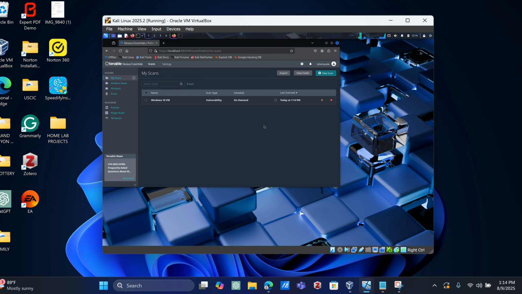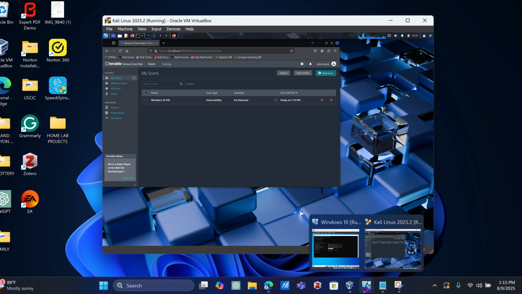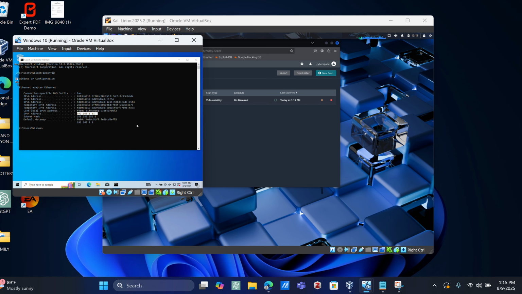Yep, it's still running. It's going to take a couple of minutes, so you have to wait till it gets done. But don't forget that whilst it's still running, you always make sure that you have the target machine running.